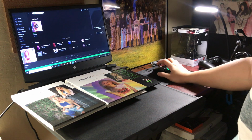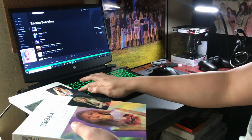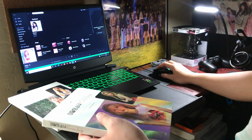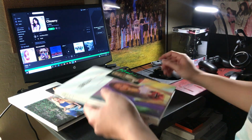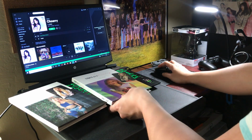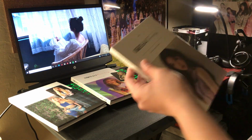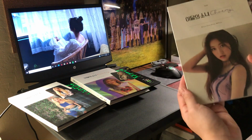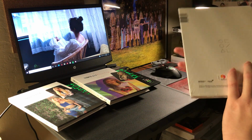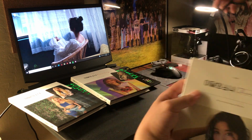And it's going to be Choerry. Choerry's Love Choerry Motion and Puzzle. And I think Choerry's color is purple. It looks like it's purple. Just going to unwrap this.